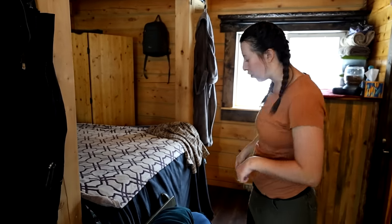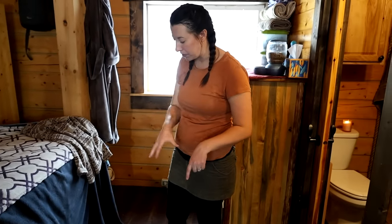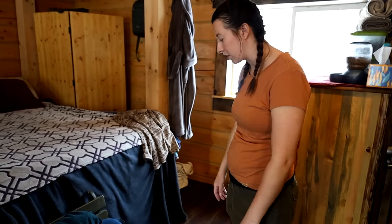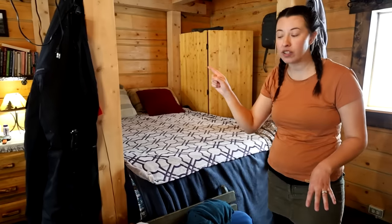We have a Toyo stove over there that we don't use right now, although we plan to in the future. We've got the crawl space down there. This used to be Beau's little sleeping area, and I would step over him. I don't think he really minded it, but we can get there a little bit easier now. We actually have to go down there quite a bit. That's the truth. We store a lot of our food down there. That shelf is going to go. It is useless. It doesn't work. It's never been that functional. We're going to put our seed rack over by that east-facing window.